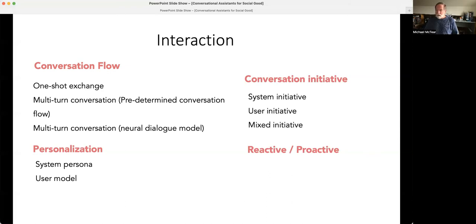The conversation can involve a reactive chatbot, which reacts to the user's inputs, or it can be proactive, where it will make announcements or issue reminders, for example, about some upcoming appointment. And then finally, the chatbot can keep track of the conversation, of what has been said and done, in order to provide a context for the subsequent conversation.